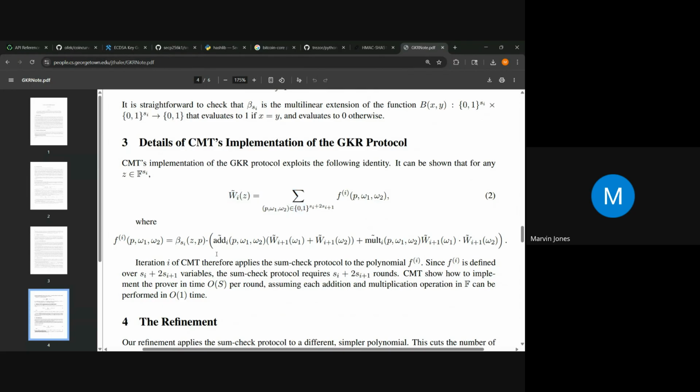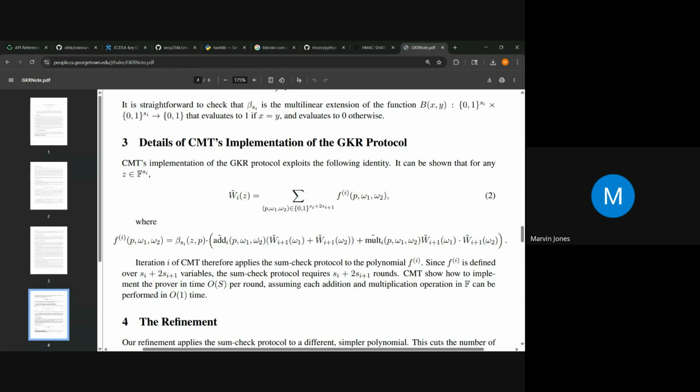Yeah, roughly. So each gate can be represented by this formula where we have this add, we have this multiply. And what these adds and multiplies are is basically, do we actually have an addition at this combination of gates at this layer as well?